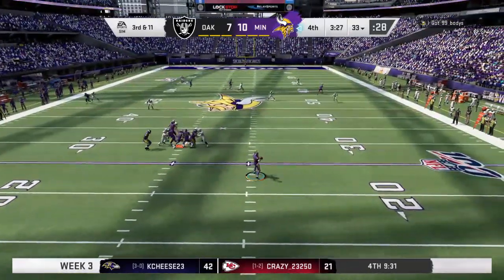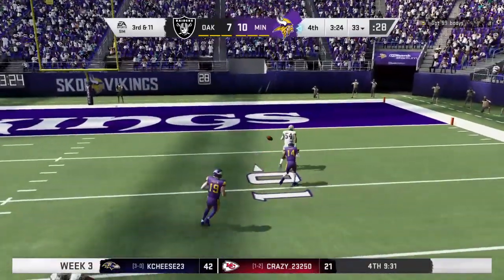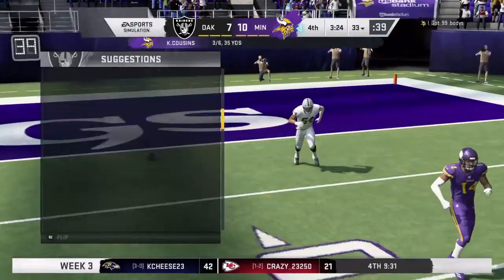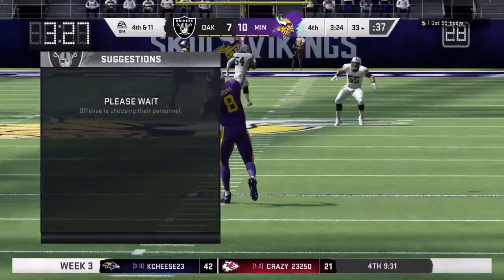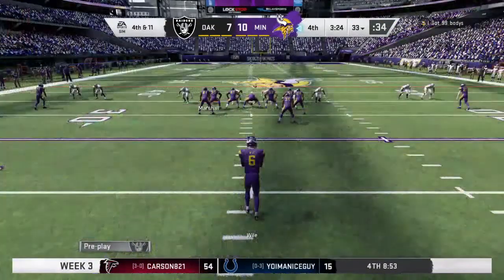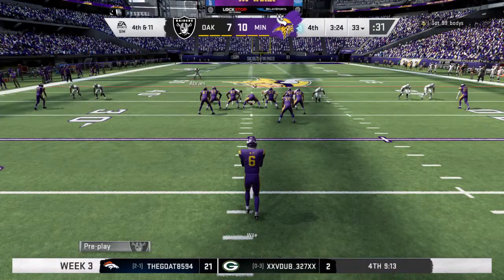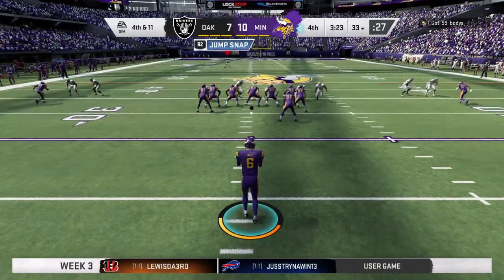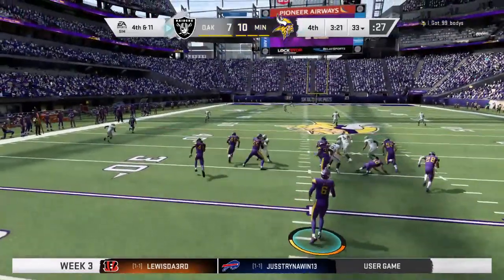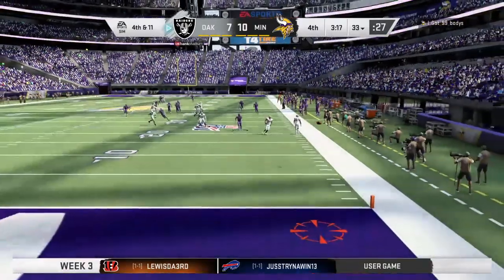Cousins now, eluding the pressure right. He's going to let this go deep, back over the middle. And that'll wind up incomplete. Bold play call there. Now it's 4th down. Critical play in this football game because if they pick up the first there, that clock keeps rolling. Has to be a little frustrating for them because they know that if they pick up a first down there and continue to eat away at the clock, it really increases their chances of closing this one out. Now they're likely going to have to give the football up and sweat it out on the sideline.